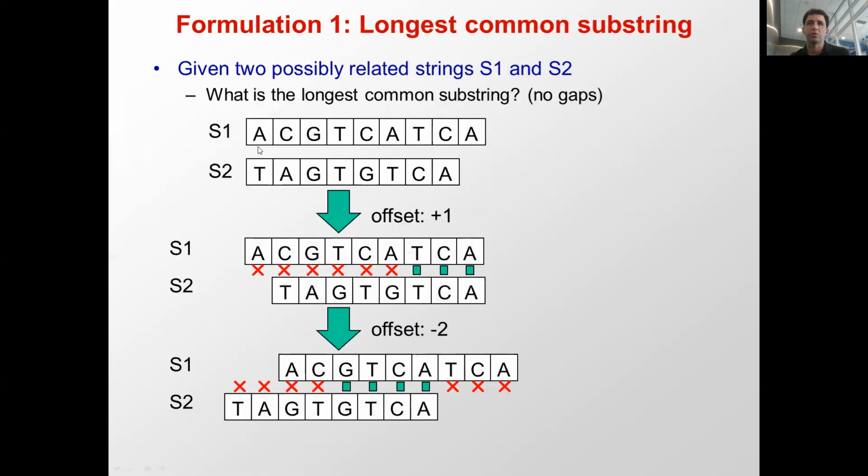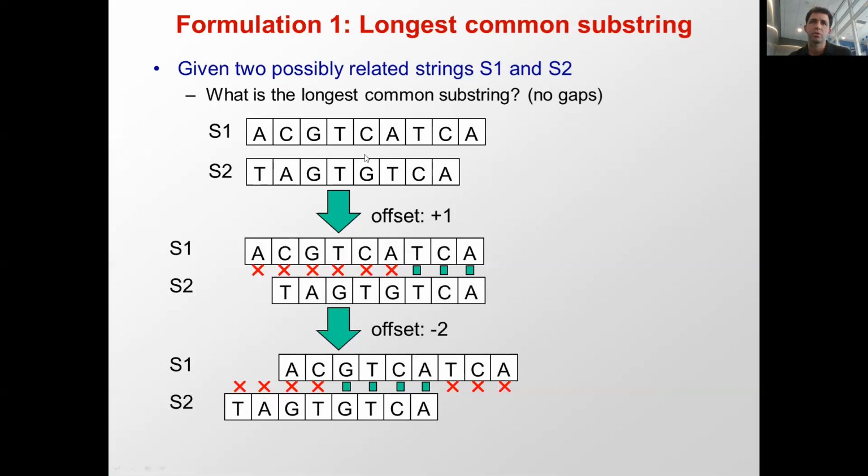Basically, the easiest way to do that is to just start scanning the sequences past each other and look for which of the offsets defines the longest sequence. And the way to do that is to try every single offset. Then once you have an offset, start comparing every pair of nucleotides. So that's an order n algorithm because there are n possible offsets, and then for each offset, you need to compare all of the characters.